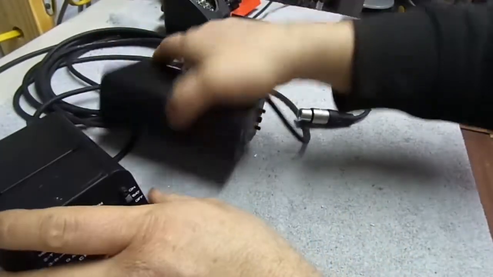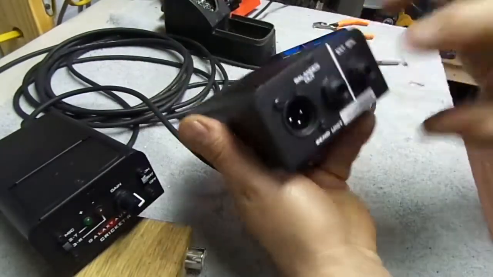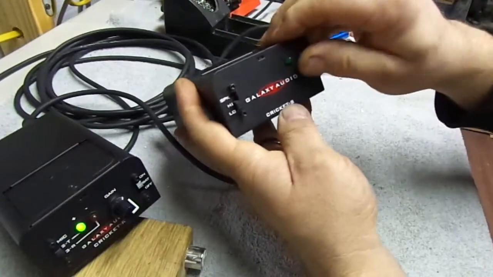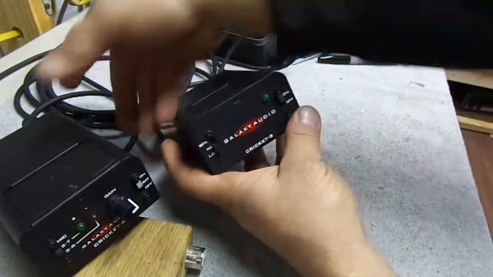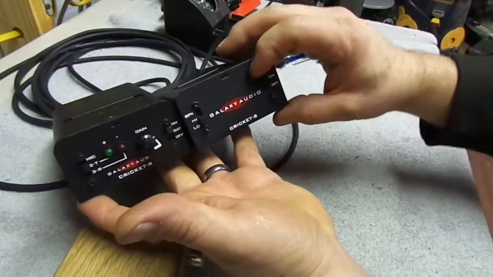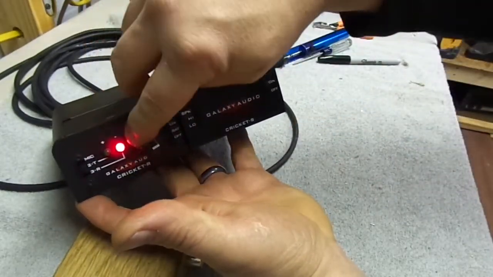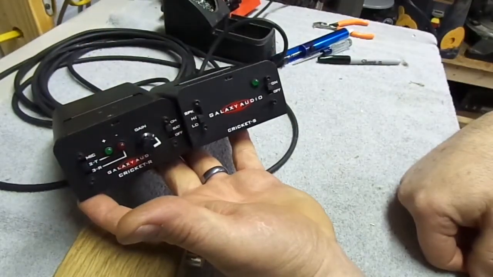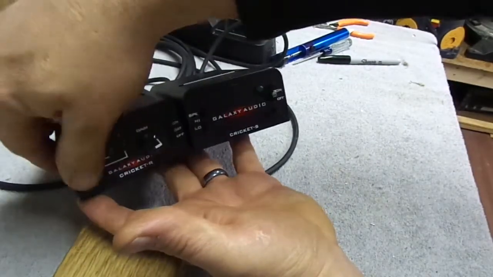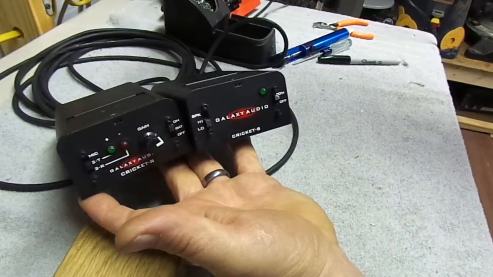We'll turn that on. That's the receiver. Here's the sender. We're going to go to balanced out and then turn it on. Now, we have pin 2 coming through with phase inverted. Polarity invert. If I go to pin 3, there's the green light. Pin 2, and that's how you do it.